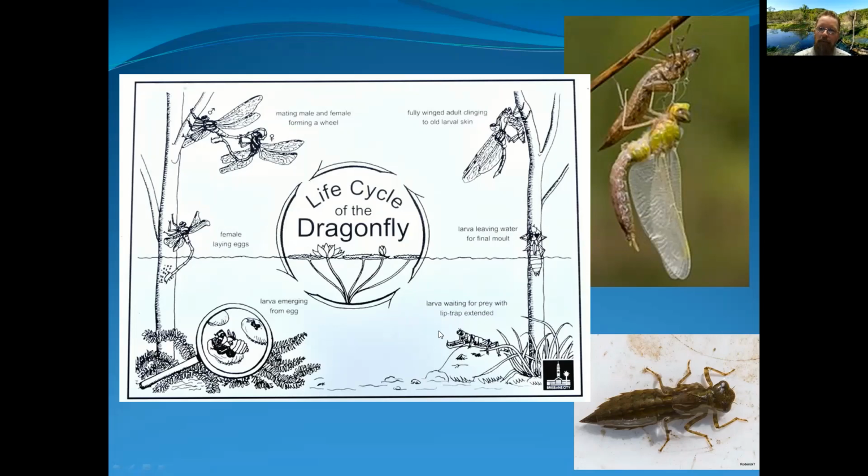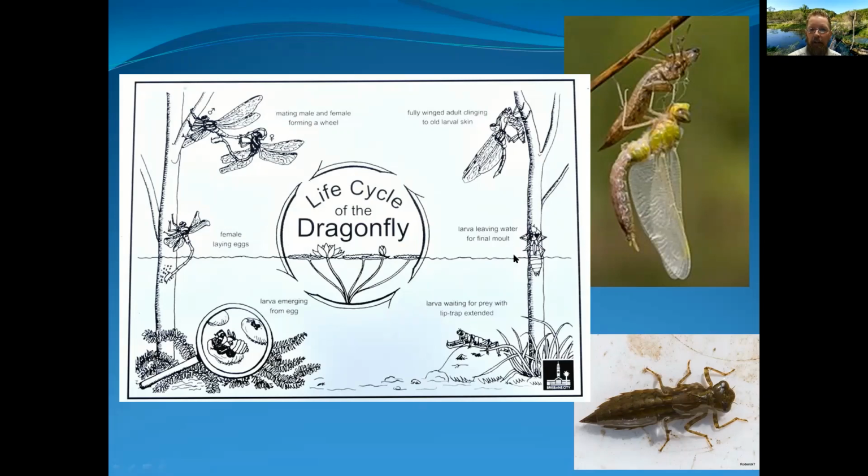And dragonflies live about 5 years, but by far, most of that 5 years is spent in this stage as the larva, not as the dragonfly that we typically see flying around. The flying stage actually only lasts anywhere between a few weeks up to about 9 months in some species.